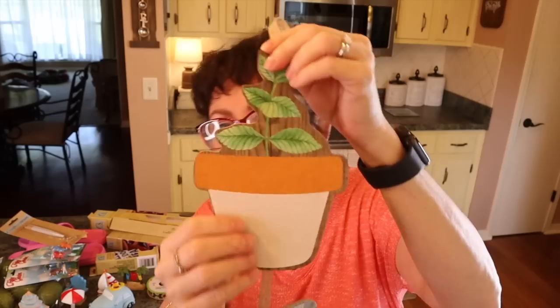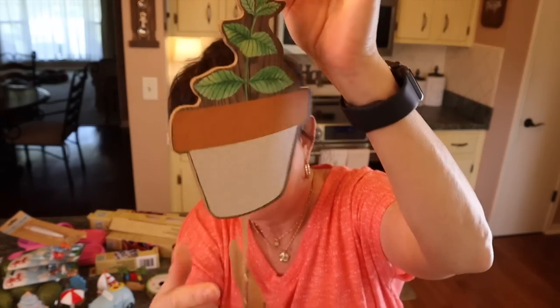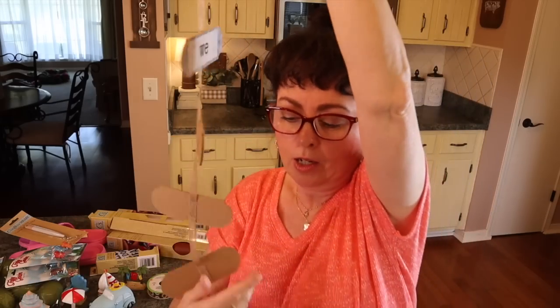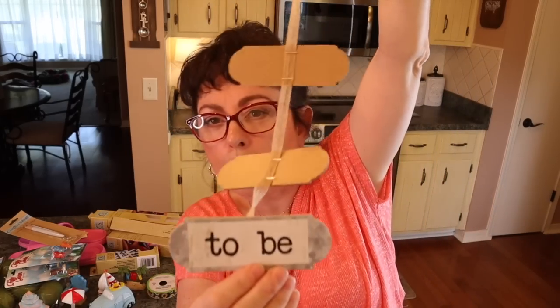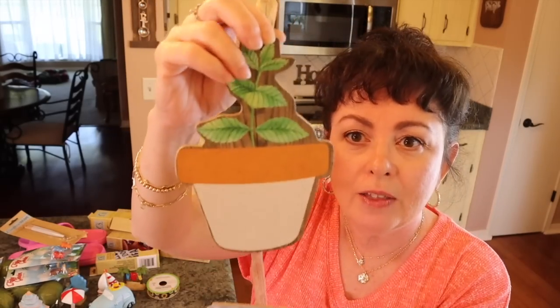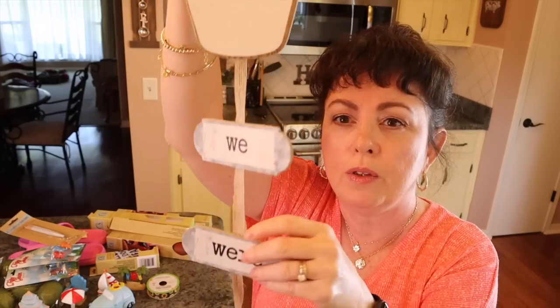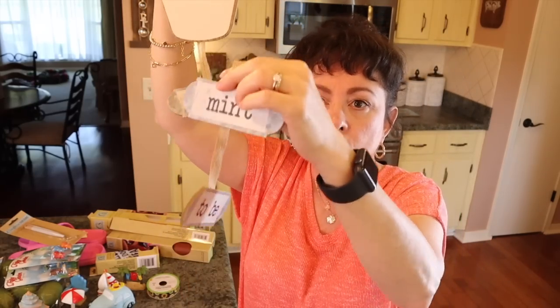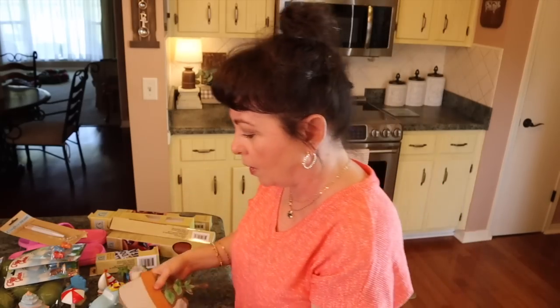Look at this. It's a plant, okay? And then this says, we were meant to be. So I'm assuming that this is mint in here, but look at this. You could totally redo this and turn this into a wonderful little farmhouse project if you wanted.